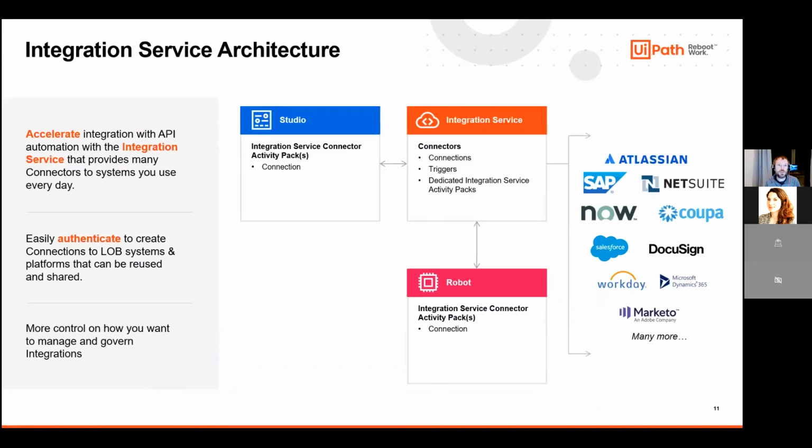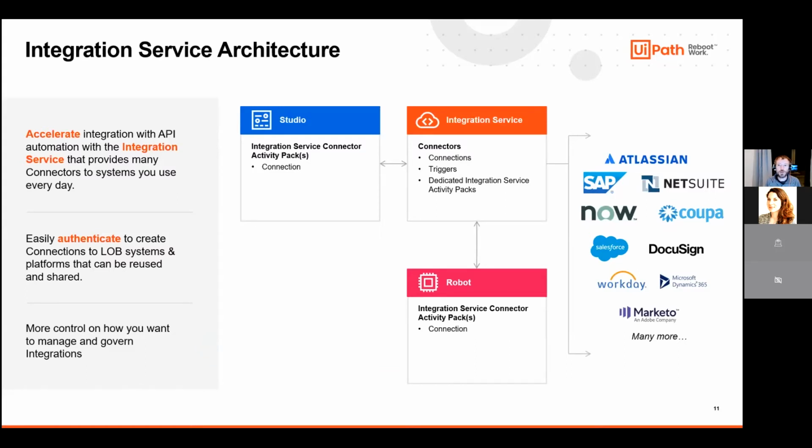Right, so let's look at the architecture at a high level and a more detailed level. When we look at the integration service, the big difference between how it was before and now, because we've always been able to do some level of API-based automation, is it was all done within the robot itself. Meaning I drag and dropped an activity and configured that activity. I would maybe create an OAuth app and put in my client ID and secret as an example. And all that was baked into the activity, as well as the execution. So when the robot ran, all that execution code would be in the activity itself.